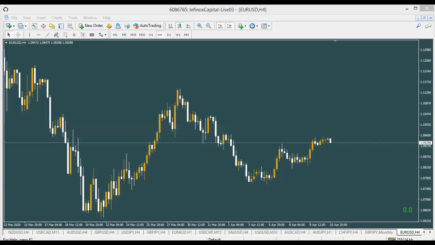I've been showing you guys about it, and it's something very simple, not something that anybody should not be able to understand. It's simply following the trend. In Forex, we always say that the trend is your friend, and that is just the truth. Once you can trade with the trend, you are good.